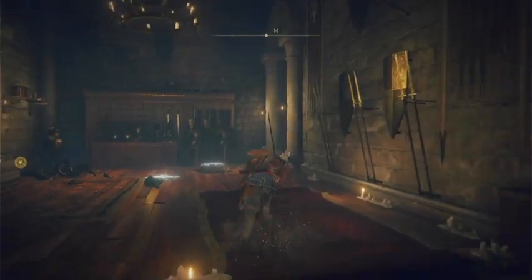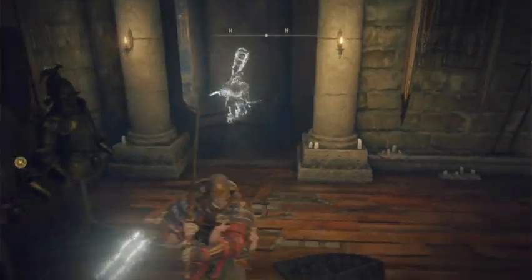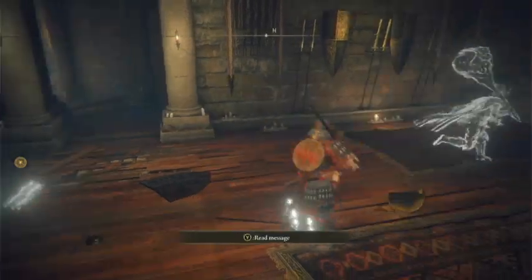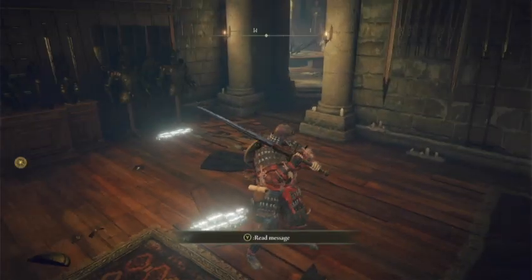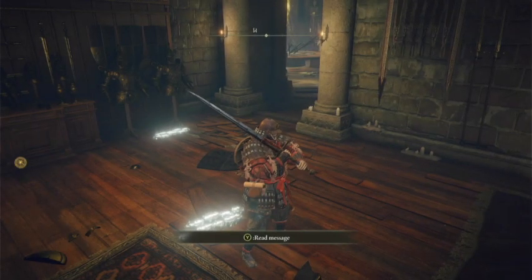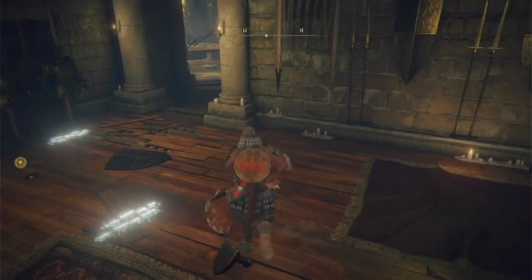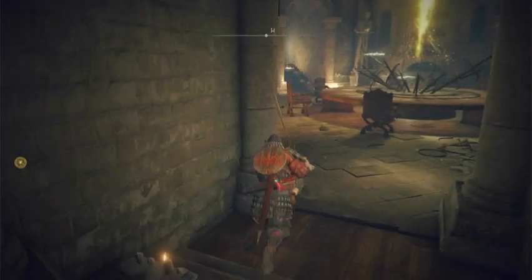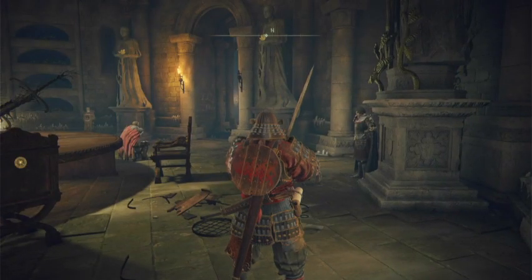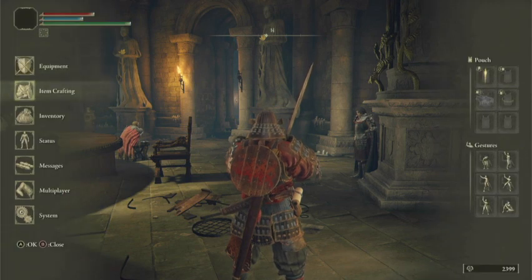So now if we continue around here, oh, another thing, later you'll meet this girl, and she's a spirit tuner. What she does is she'll be here sitting on the ground, or she might be by the fireplace once we progress later in the game. But what she does is she can make your spirit summons stronger.